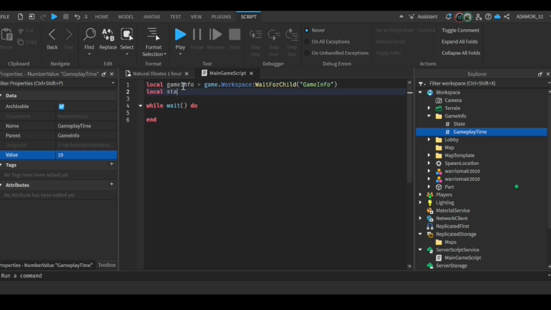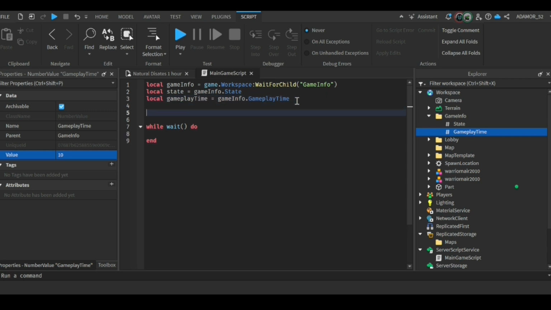Local state equals gameInfo.State. Local gameplayTime equals gameInfo.GameplayTime, and I think that's it.